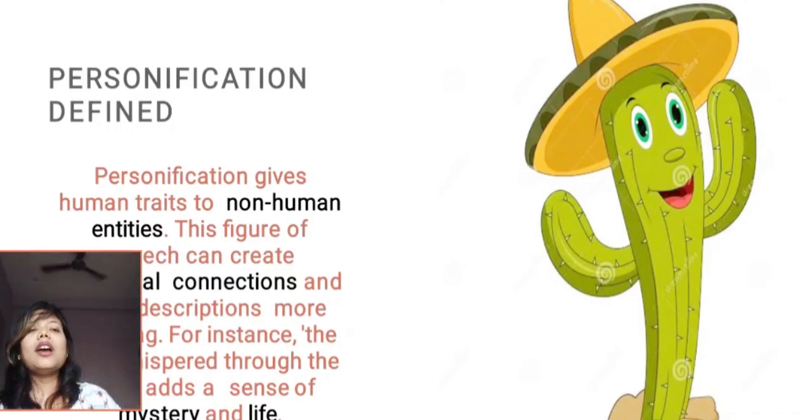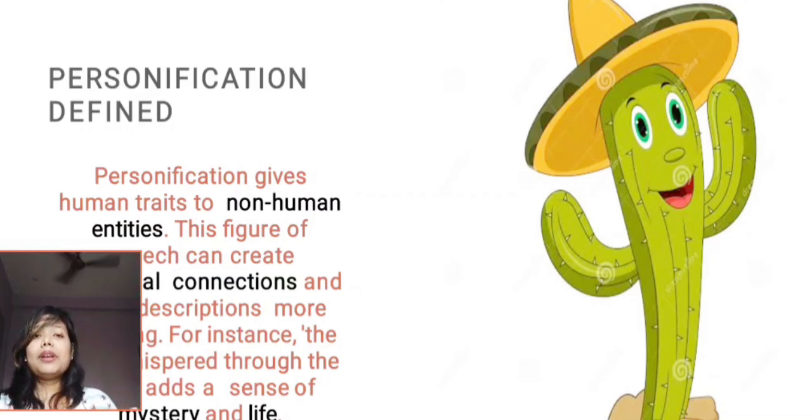Now I'll be talking about another figure of speech which is called personification, and this picture on screen will be helpful to you, because here we can see a cactus, and this cactus is having a pair of eyes like a human being and hands, and it is wearing a hat. Now a cactus cannot be looking at you with a pair of eyes like a human being, or wearing a hat. It does have a happy face.